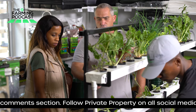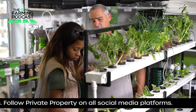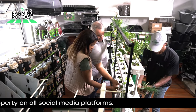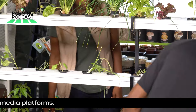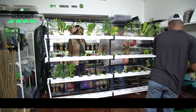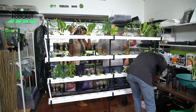Got it. So the more you have, the better, and especially now that we're dealing with issues such as load shedding. You can see on this baby here, you can see the peppers forming. This is, I think, a Jupiter pepper variety. So we've got some habaneros growing here, we've got Serena chilies here, we've got the red and then we've got the yellow habaneros. We really got a wide variety.